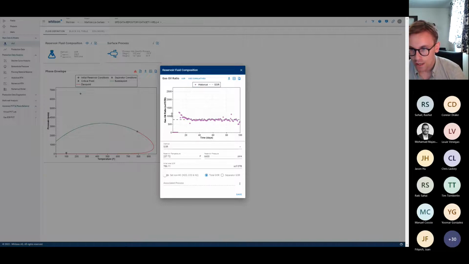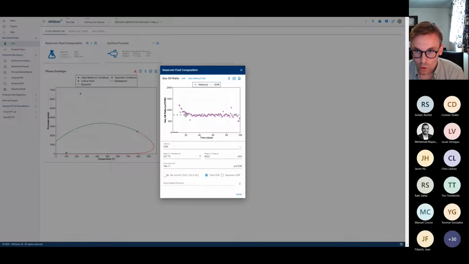For those of you who haven't used Whitson Plus that much, if you want to scale the axis here by typing, you go all the way up to the upper left or down to the lower right, when your cursor is changing to this vertical arrow with an up and a down arrow. You click it. Let's say I want to change the maximum here to 2000. Just type 2000 and it scales. And just let Mo and me know if you want me to show this in the break.